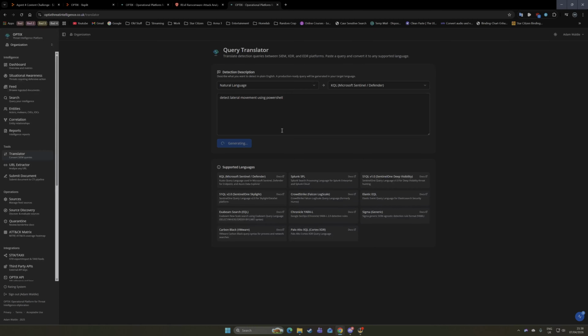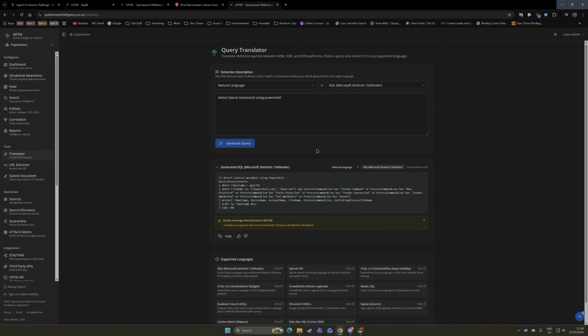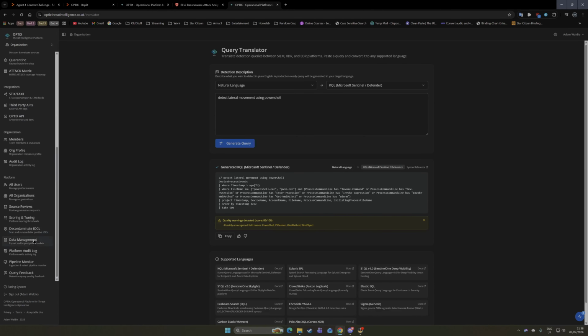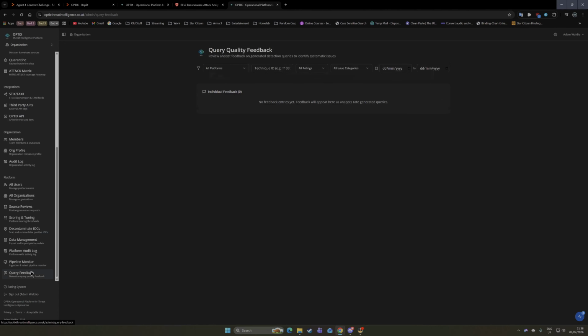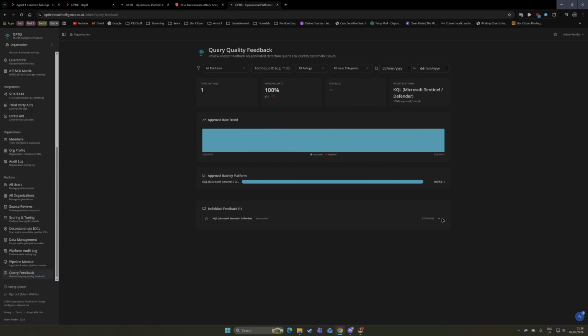And it will come out with a query that will do approximately that. It's not 100% accurate, I won't lie to you, but it is incredibly effective at getting a certain amount of accuracy. It's about 80 to 90% accurate most of the time. And obviously we can help the machine learning with that in the back end as well, through the thumbs up and thumbs down, which comes back into query feedback, which then gives us our different modifications that we can do to it.